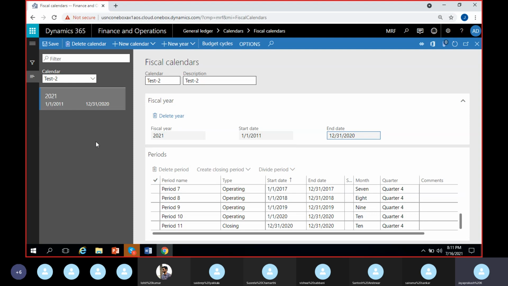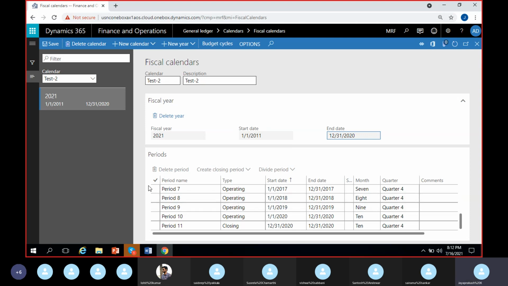In case I create one year at a time, 2011, 2012, 2013, 14, 15 separately until 2020, I have to run the year-end closure process for each year. First, I have to bring the balance into 2011. Then I have to run the year-end process for 2011. Then balances will be carried forward to 2012. Then I have to insert the balances of 2012. Then again I have to run the year-end closure for 2012. So I have to keep on doing it until 2020. At the end of 2020, once I do that, the balances will be carried forward to 2021. So that is the procedure.